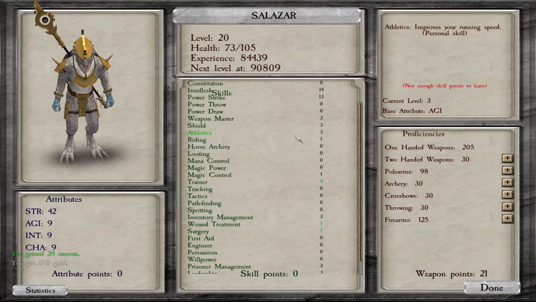That was a level 5 dungeon. So we're going to be getting 5 attribute and skill points. And I'm thinking I want to go into Power Throw in the next episode because we have a really cool throwing weapon.